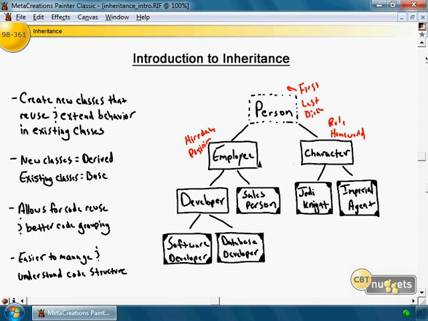And these are then considered derived classes. All right, so these are our derived classes, otherwise known as subclasses. And this up here would be our base class, otherwise known as a superclass. So this starts the hierarchy off here, our base class, and then down here, our employee would be our derived class. Now, if we wanted to take this a step further, we could. And we could create a developer class and a salesperson class, because these are both employees, right? And now these would be considered derived classes, and our employee would be considered the base class for these derived classes. All right, see how that works?